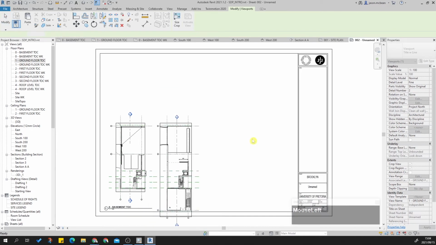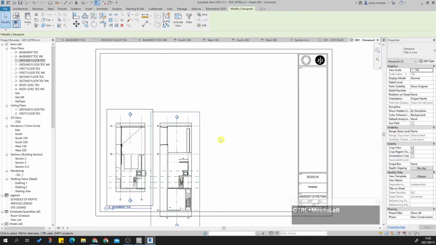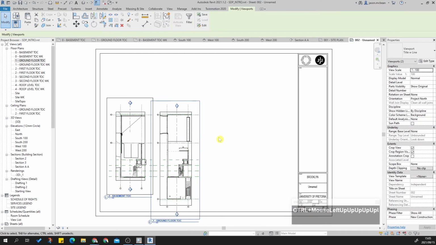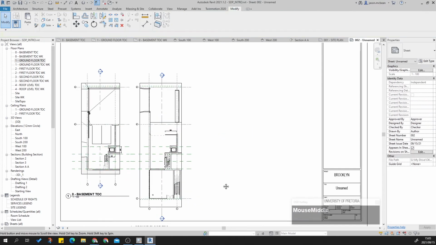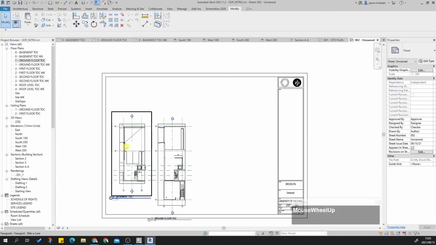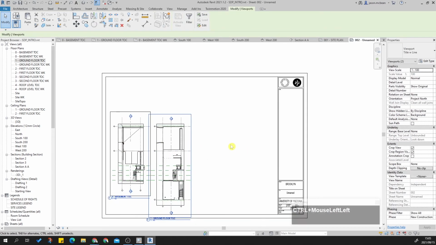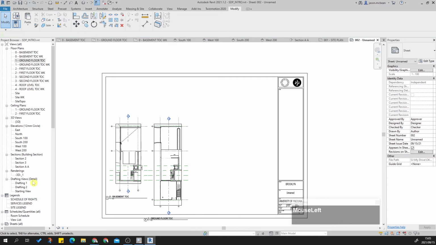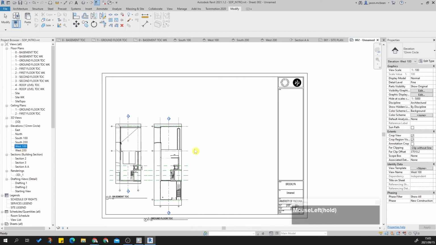If you hover, you'll see things will try and line up. So let's just move that up. You want to try and line this information up just so that it reads well. Okay, that's good for now. Let's grab that, we can fine tune. Great. Let's go to my elevations, west.